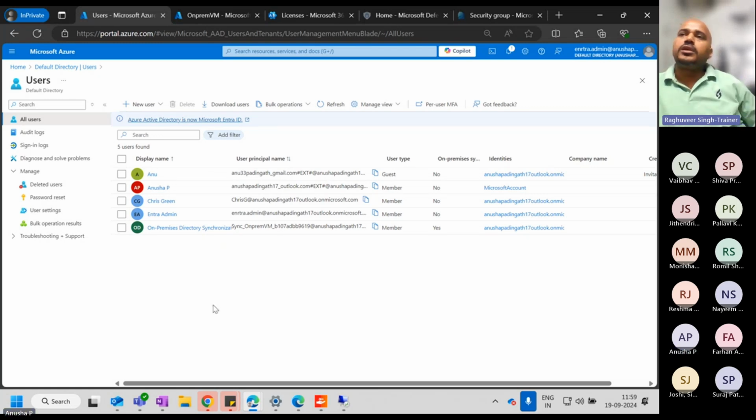Now you will not see anything because you have not assigned any role. You've not assigned any RBAC to this user. That's the reason the user is not able to see anything. But once you assign any RBAC or role to this user, they will be able to use it. In fact, if you assign any application to this user, they will see those applications in myapps.microsoft.com. Okay. That's the process. That's all about this lab. When you invite a guest user and then use that guest user account to accept the invitation, follow the workflow and see whether you are getting routed to myapps.microsoft.com or not. That's all about this lab, guys.